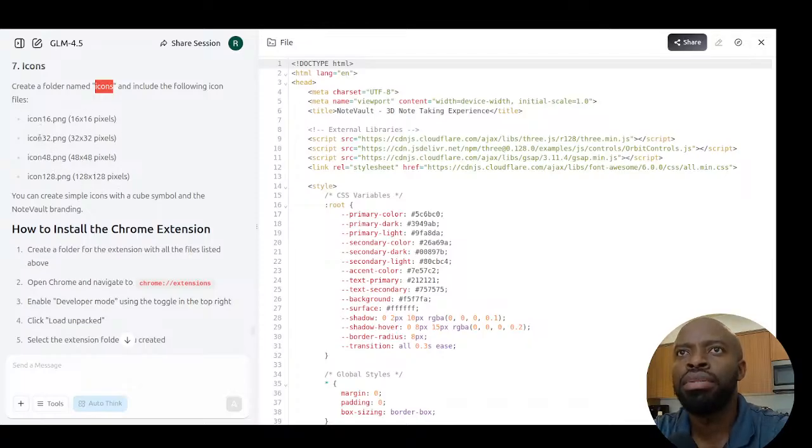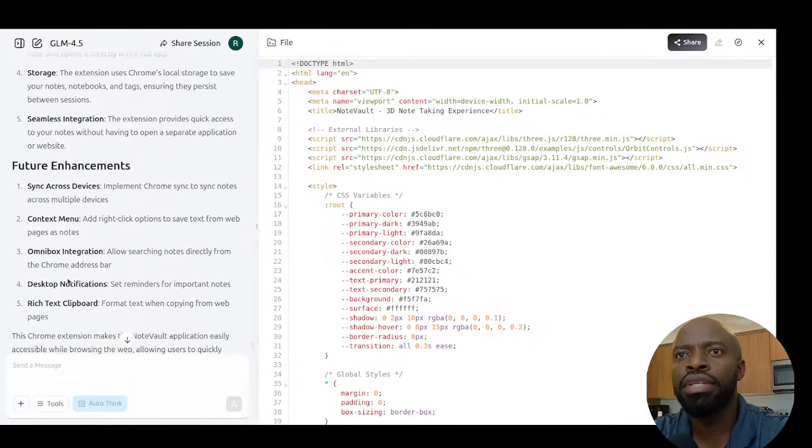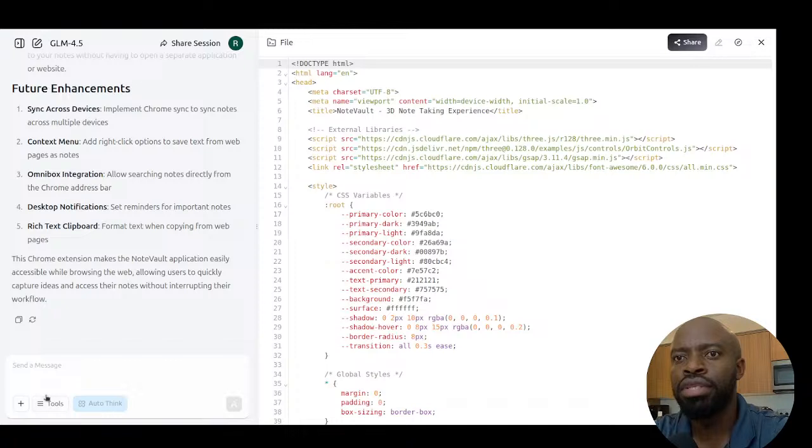So what we are going to do, we are going to tell this to create an SVG for the logo, which we are going to use. Let's create an SVG logo for this app.